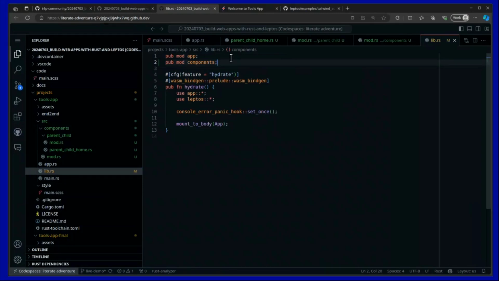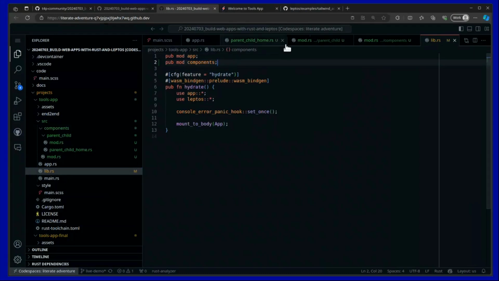The mod.rs in components refers to the parent-child module. And the mod.rs in the parent-child refers to the parent-child home module, if you want to think of it like that. So we're building up this tree of files for these various components that we're going to be working with.